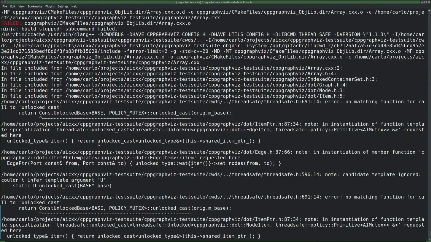No matching function for call to unlocked cast. Note in instantiation of function template specialization, threadsafe unlock cast requested here. Candidate template ignored, couldn't infer template argument U.